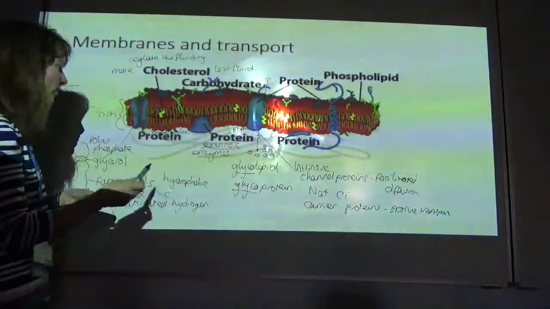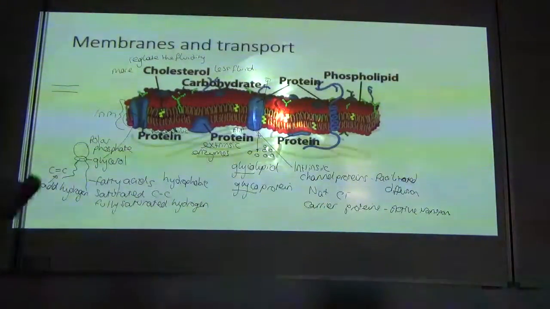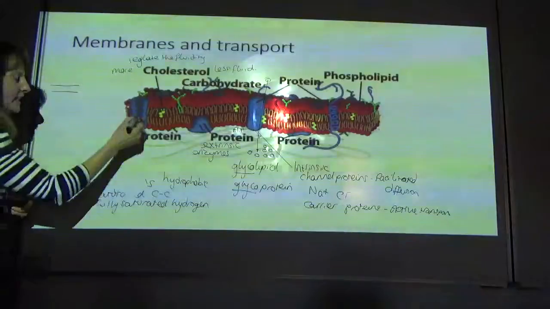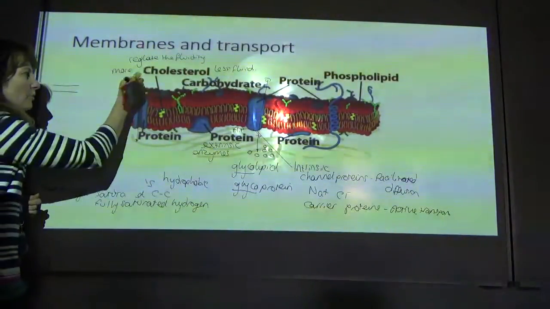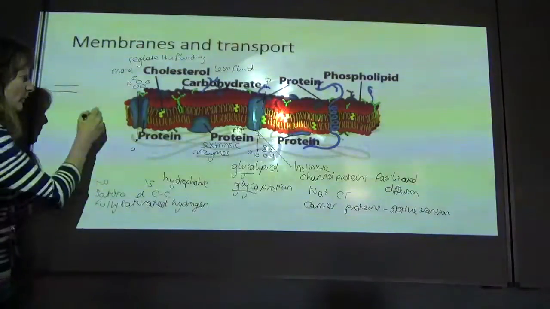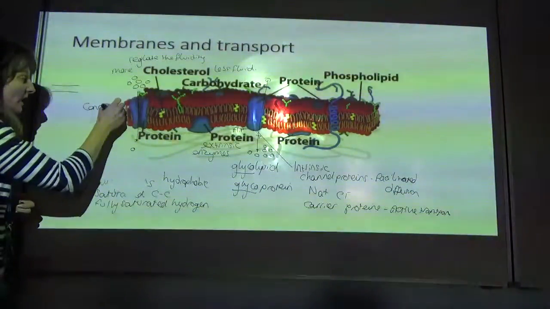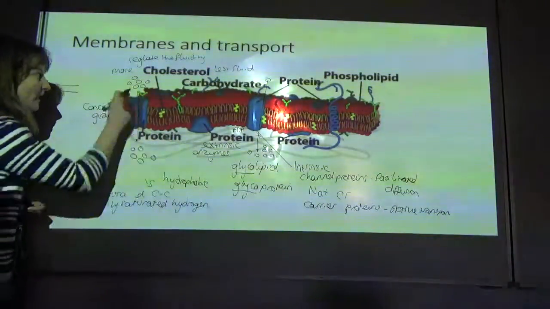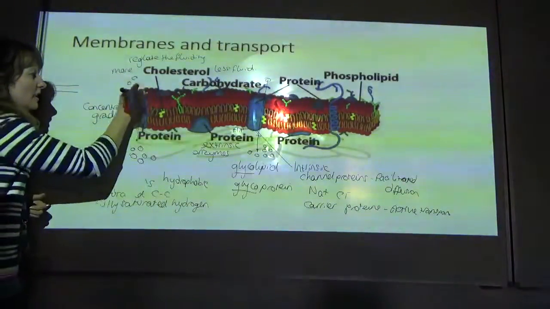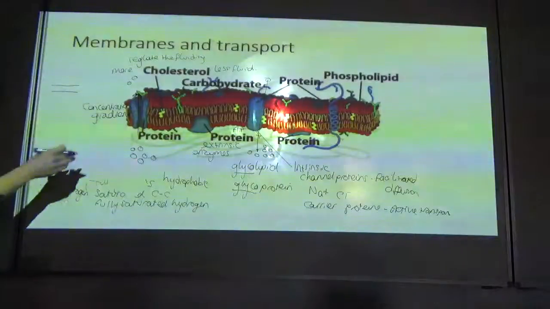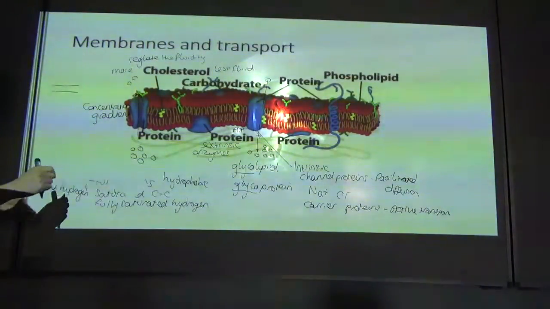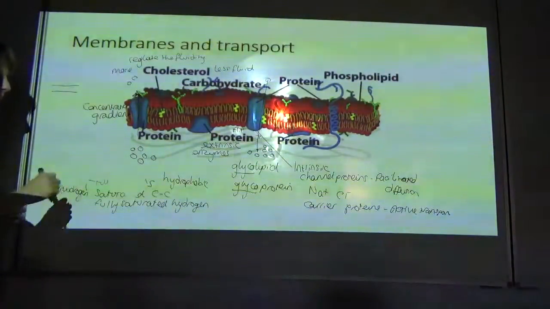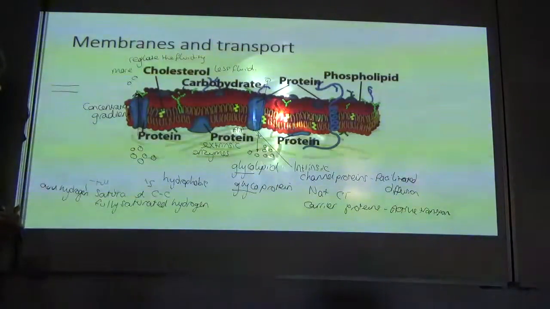That's in contrast to another protein, for example a channel protein. If we say that this protein over here is acting as a channel protein, then you can have facilitated diffusion through this channel protein. If there are more molecules outside here and fewer here, they will follow the concentration gradient into the cell. However, if it gets to the point where you've got more molecules inside the cell and fewer molecules outside the cell, then you will get facilitated diffusion out. And that's because this is a channel protein, and facilitated diffusion follows the concentration gradient. So wherever the concentration gradient is, that will be the direction of flow of those molecules through that particular protein.